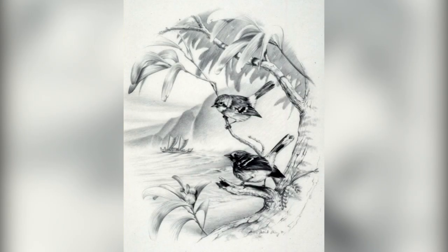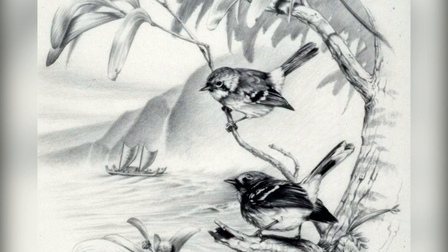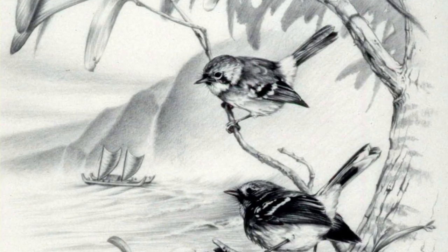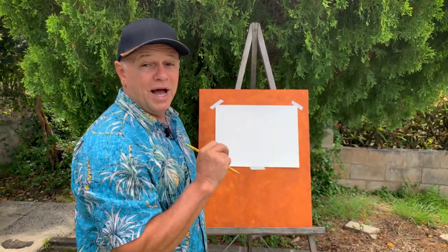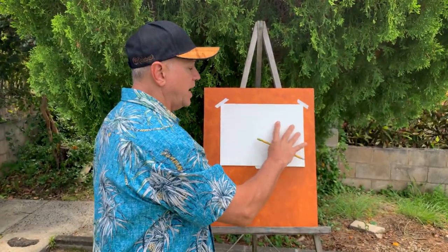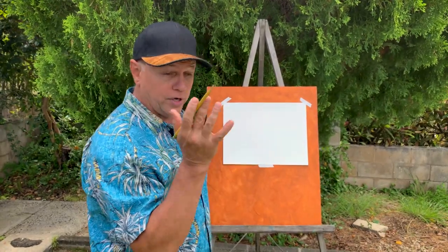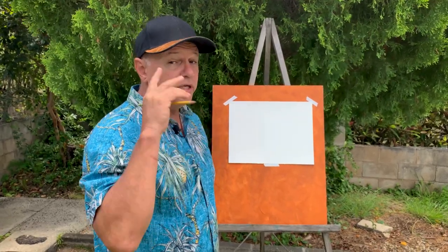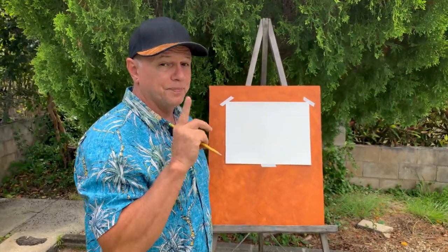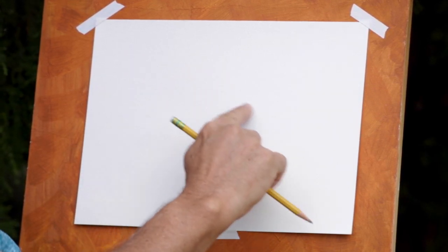As artists, we are also illusionists. Having mountains in our drawing is one way we can present the illusion of distant space on our flat piece of paper. All right, friends, so now I'm going to show you how I go about drawing faraway mountains. I'm going to create a lot of distance on a flat piece of paper using a pencil and paper, you know, your dark and your light. And this kind of forces you to pay attention to dark and light and really use your dark and light mind, yeah? So what I'm gonna do is create mountains that go farther and farther away.